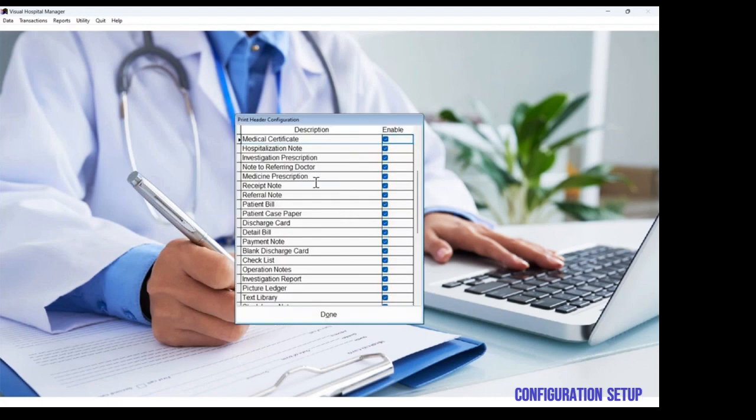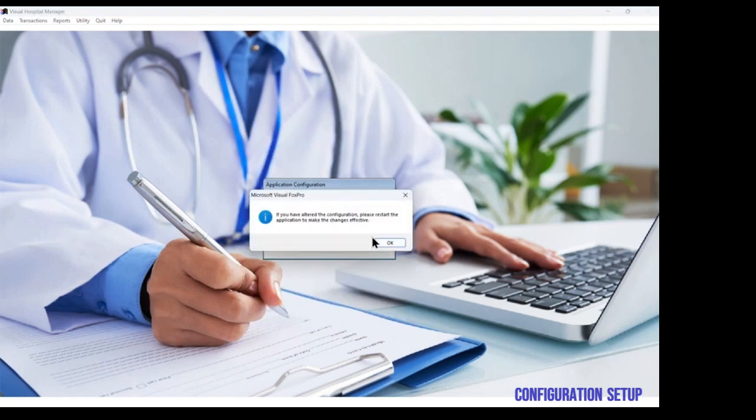And then print headers. If you are printing a medicine prescription, do you want all the hospital name and everything printed on top, or are you using a pre-printed stationery? Depending on that, you can disable or enable this. If, for example, you are using a pre-printed stationery, you are going to switch this off, so it will not print. And depending on the print header configuration, how many lines at the top you have left, it will then start printing from there. So those 8 lines we saw represent the pre-printed stationery top margin, for example. This is the configuration.